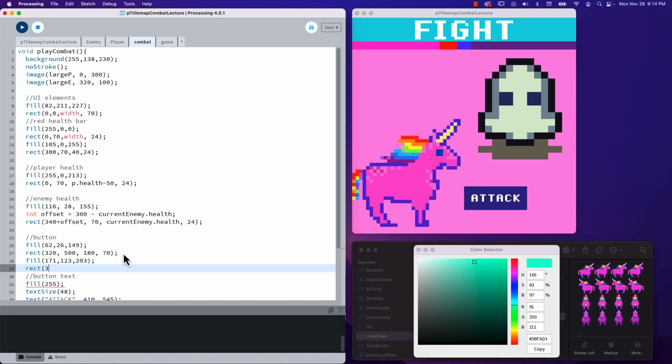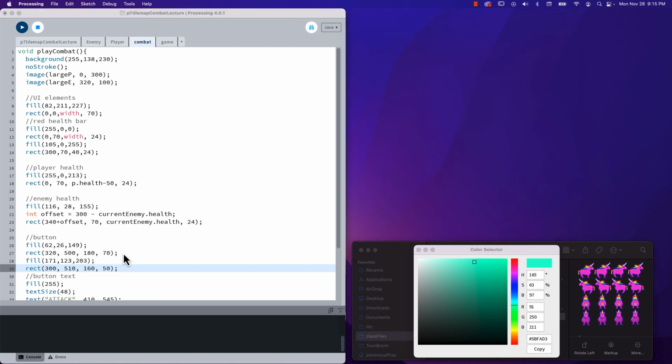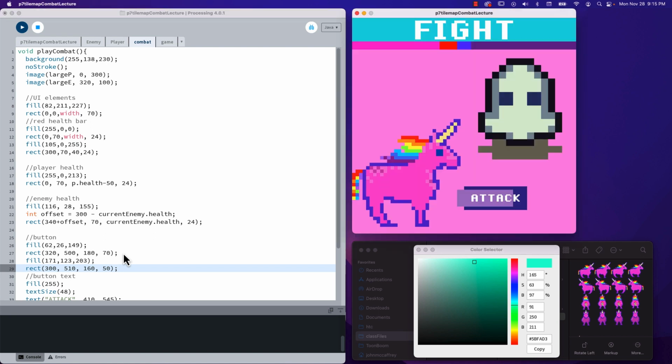I'm going to go down 10 pixels from where the existing one is, and over 10 pixels from where the big purple box is, and that means it now needs to be 20 pixels shorter and 20 pixels narrower.